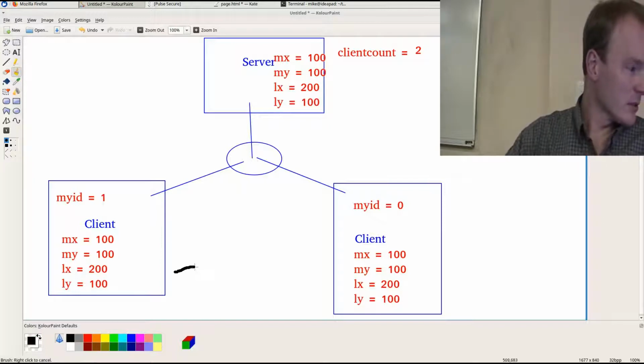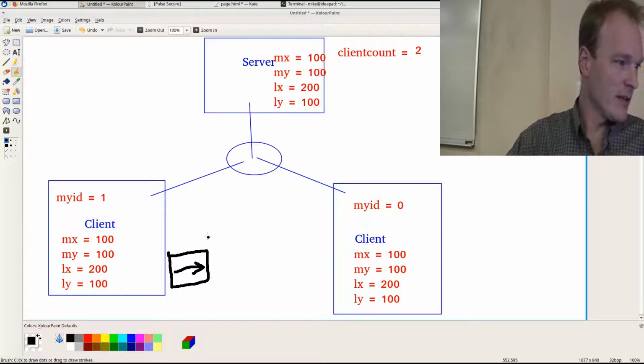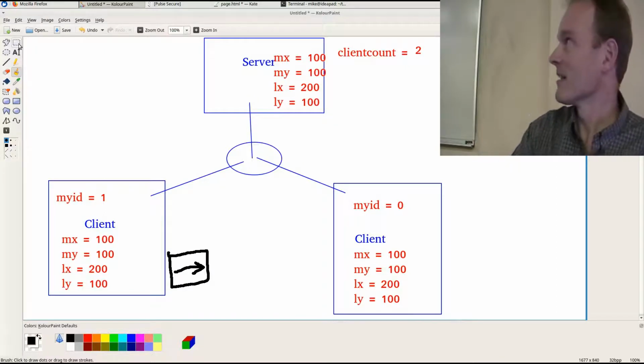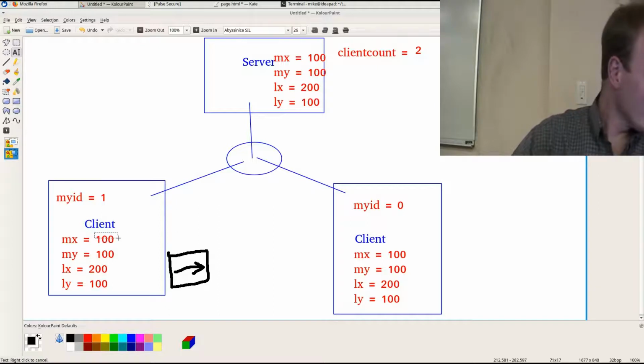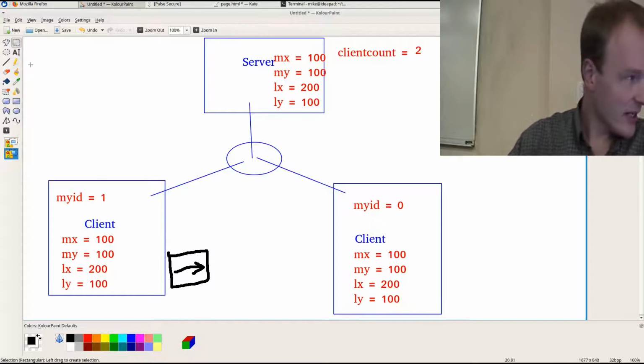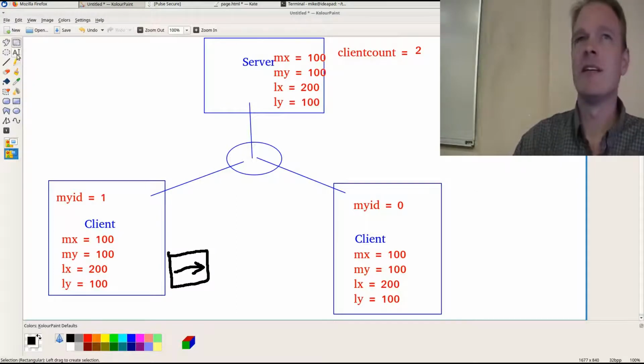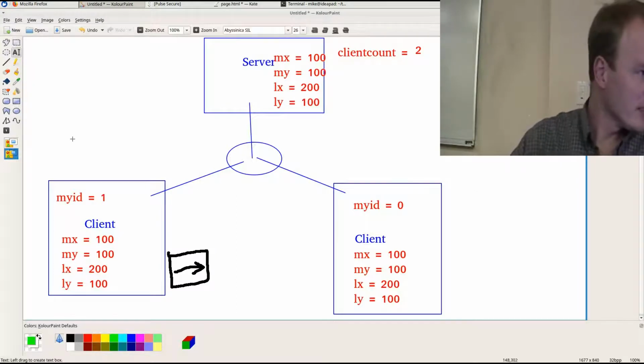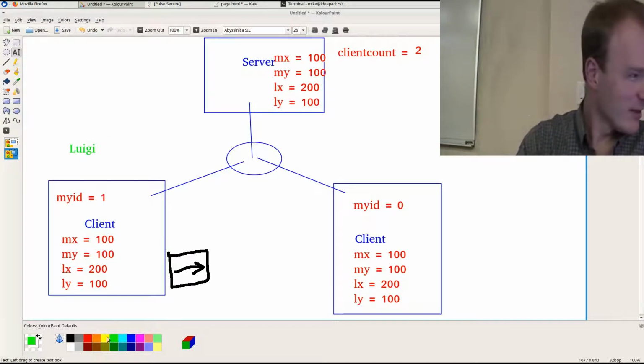client number 1 pushes the right arrow key. That represents that client number 1 pushed the right arrow key, and when he did, Mario X changed from, wait, is this Mario or Luigi? That's Luigi. This one's Luigi? Okay. Just so I can remember that, I'm going to write that down right here.